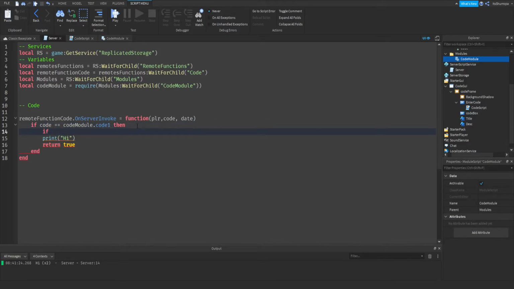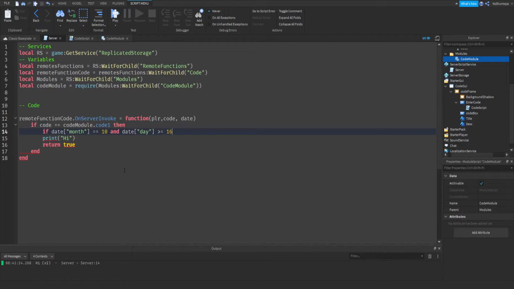Then we can check if the code is on a date. So make sure this is also lowercase, by the way. So right now for me it's the 10th, and the date would be day will be greater or equal to 16.